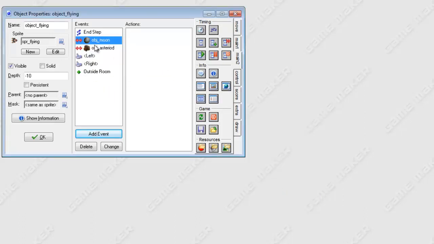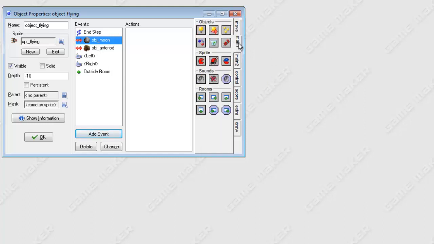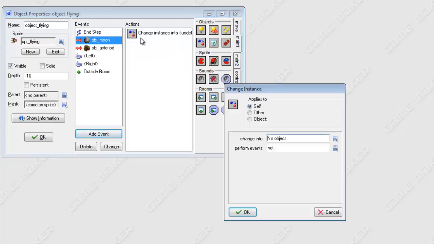Yes, it's already on the special moon when it's landed. In the event that that happens, we're going to be switching or changing some objects. So if I hit a moon, I want to change the other thing, because this is the flying. I want to change the other object that I ran into, and I want to change it into a special moon. So that'll make it stick to it if it's the object landed. Okay?